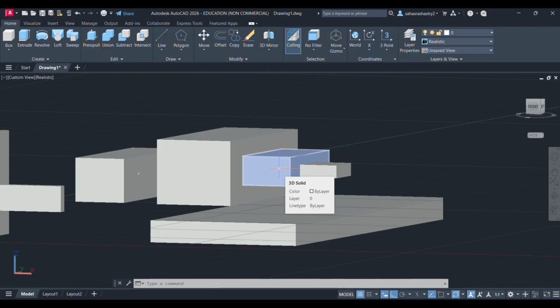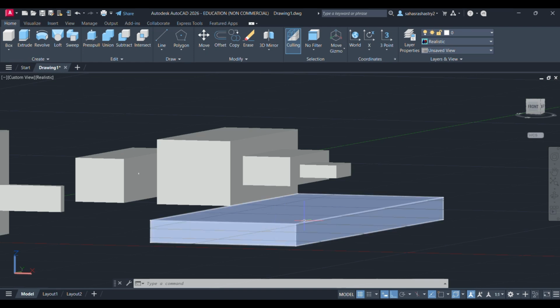But if your dynamic UCS is off, you cannot extrude from another plane. This is drawn like this. See, it came outside. So if you want to draw something inside or on a particular plane, your dynamic UCS should be on. That is F6. You can turn it on or off through the F6 function key.